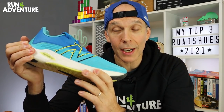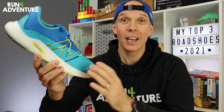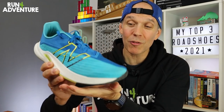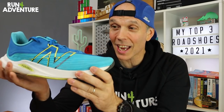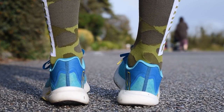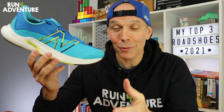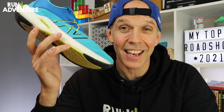The one thing I will mention is if you are quite dominant on a heel strike in your running gait, or you tend to run in shoes that have quite a lot of midfoot substance and structure, then maybe the Fuel Cell Rebel V2 isn't the shoe for you. You really do have to be quite neutral, and I'd say run off a midfoot, forefoot strike, because if you don't, it really can run unstable because it's very flexible, there's not a lot of structure, and this Fuel Cell compound, like I said, is super, super soft. Luckily for me, I'm pretty neutral and I run off a midfoot, forefoot strike, so I'm happy to say the Fuel Cell Rebel V2 has taken our second spot.